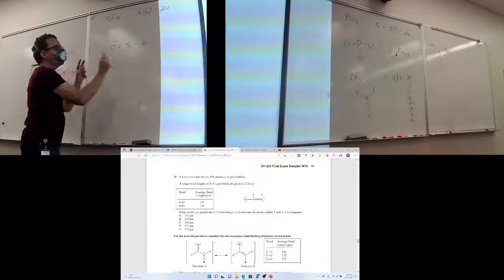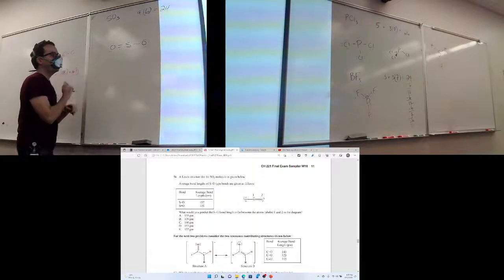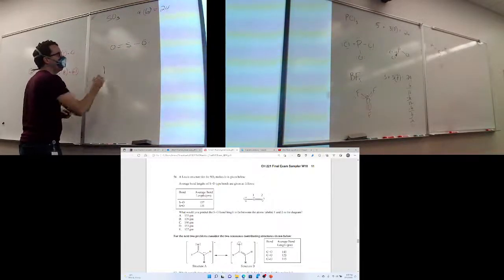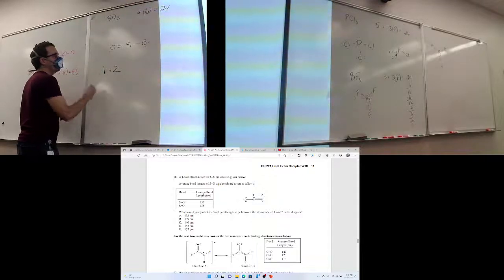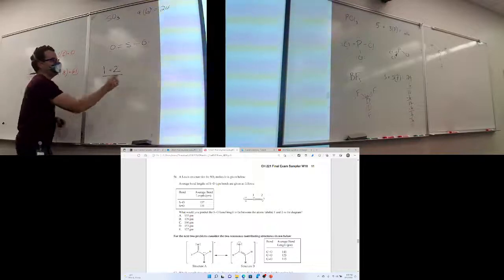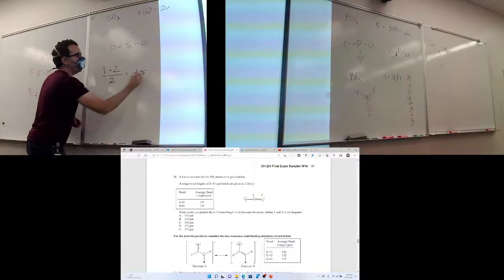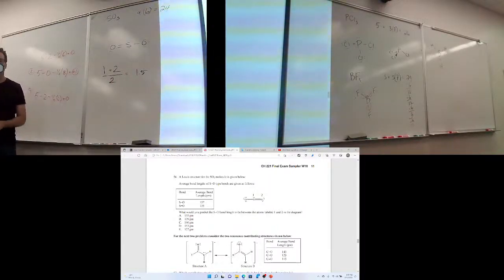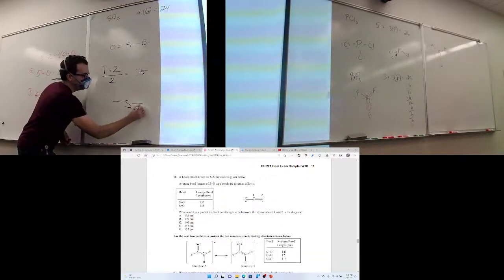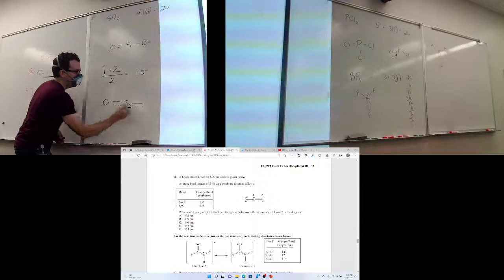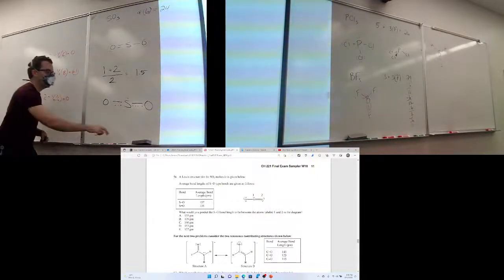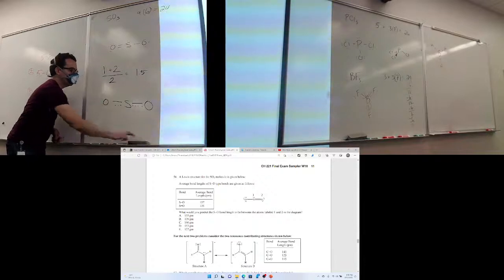So on average, if you look at one of these resonance structures, what is the average bond order going to be? Well, there is a single bond and there is a double bond. And that's spread out over 2 bonds. So 3 over 2 is 1.5. The average bond order is 1.5. So the true picture of this molecule is a 1.5 bond to each oxygen. Let me just not draw the little pairs in.